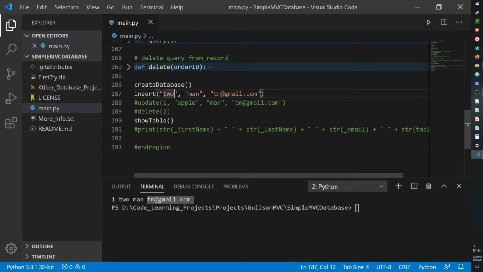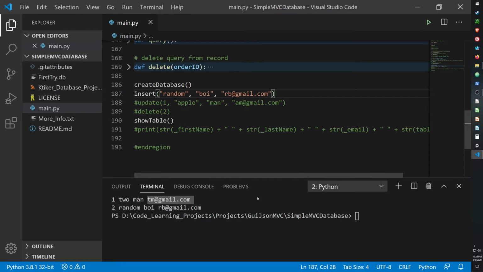So let me run the insert function one more time. I'll show you what happens. Random boy, and let me change the email a little bit. Save that, and now let's run this.